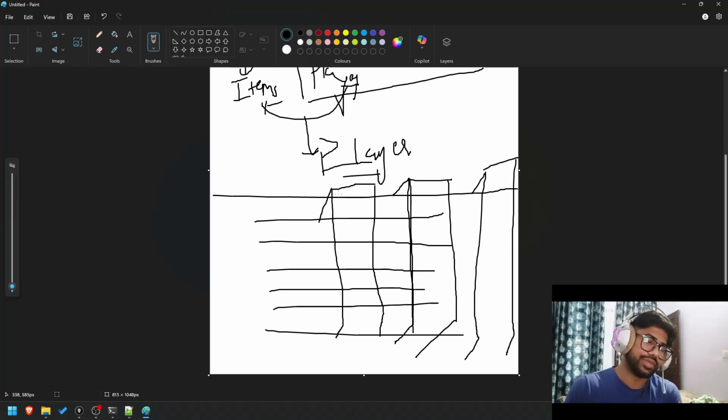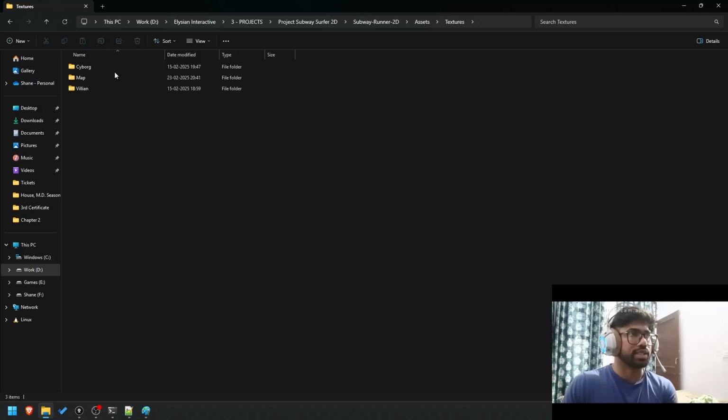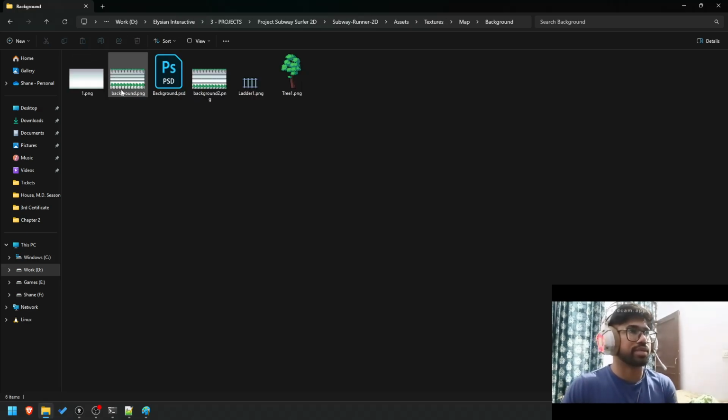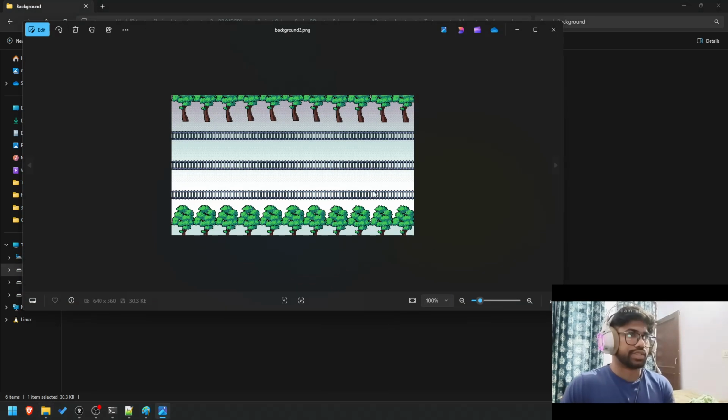A little bridge or something. What am I thinking? Like background. I have this background, and what can I change here?